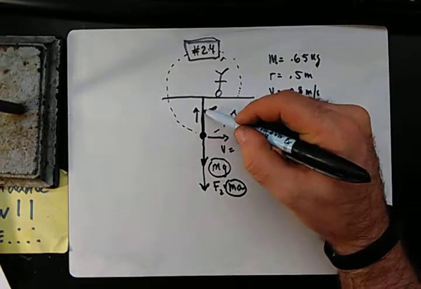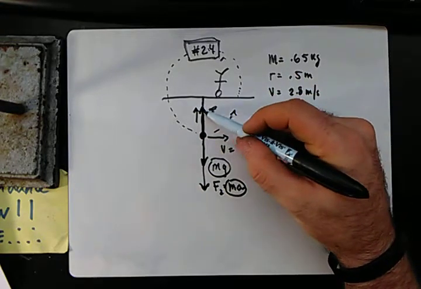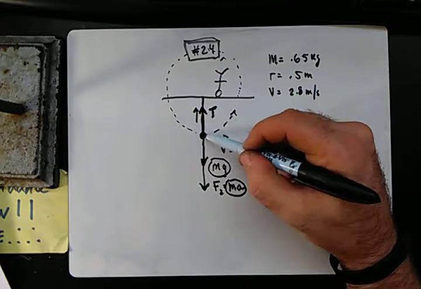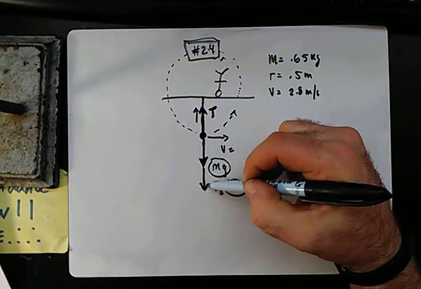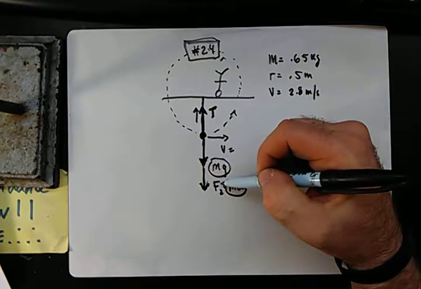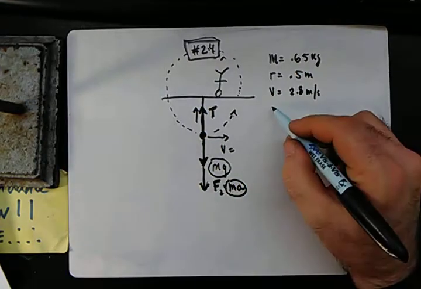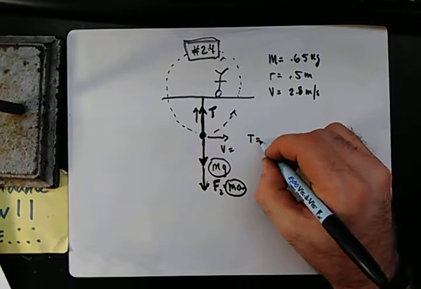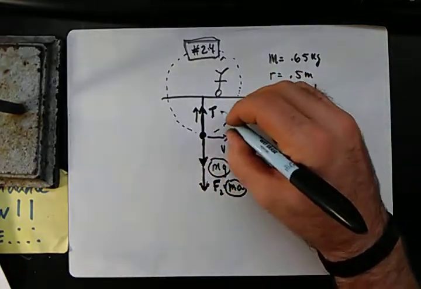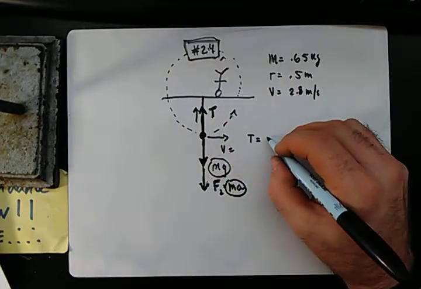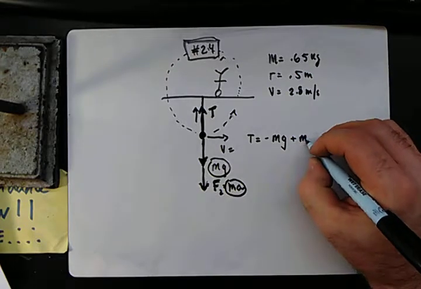Well, here we go. Let's just rearrange this. So we've got tension, which has to keep this ball here, having to equal these two forces: our weight, and then the additional force due to the acceleration of the object. So the tension has to equal, we know the direction's opposite. Tension's going to pull up. It's going to be the opposite of mg plus ma.